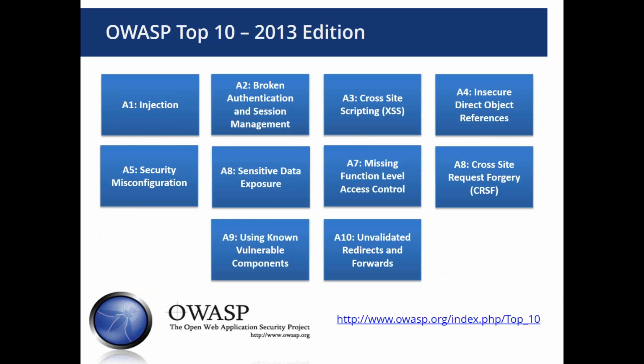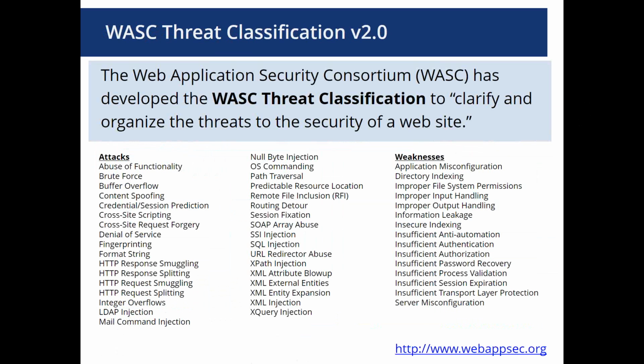What Integrity has done is take some of these frameworks and map them to the Oracle Business Suite. What should we be concerned about in the Oracle Business Suite? Where are there potential issues? Another organization, the Web Application Security Consortium, has done a very similar thing in a little more detail. They've gone through every possible issue you could find in web applications from a security perspective: where are these threats, how do you organize them, how do you think about them, what are the different types, and how should you look for them within the application?